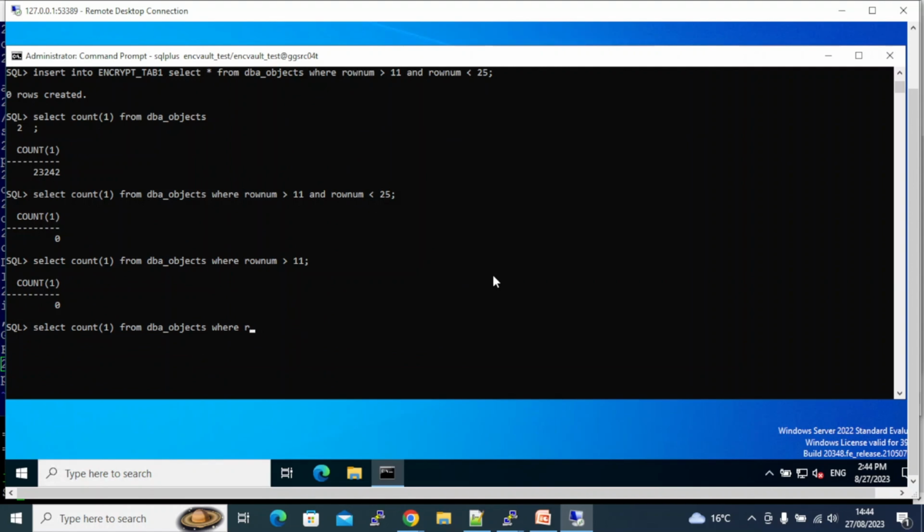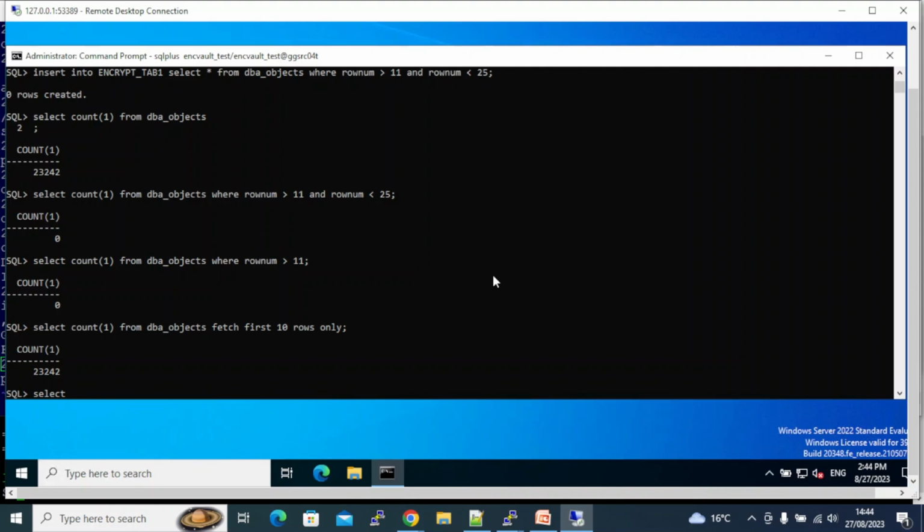It's not allowing row num operation. I don't. Fine. Alright, let's do it this way then.